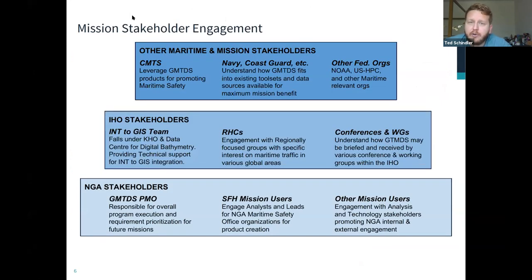Here are some of the various stakeholders and partners we've been engaging with. We've been receiving feedback from a wide range of beta testers representing a broad swath of the maritime community: various government agencies, foreign government partners, regional hydrographic commissions, as well as domestic and foreign academia. Feedback is collected via survey where users submit their notes, but we've also done one-on-one interviews and gotten some really rich feedback.